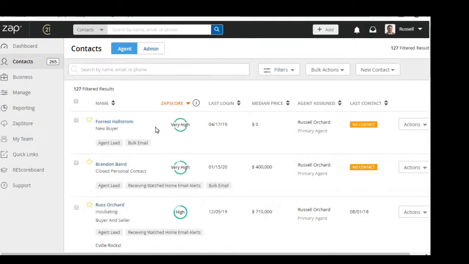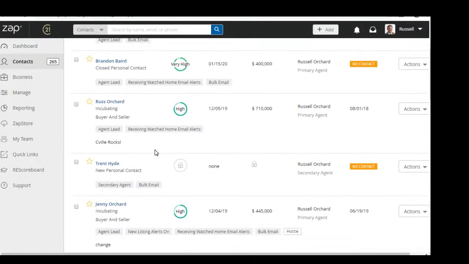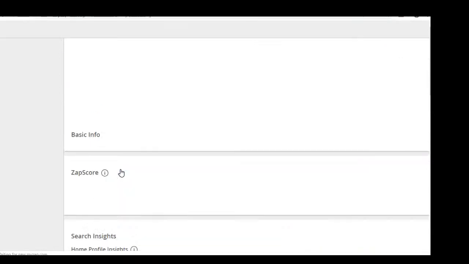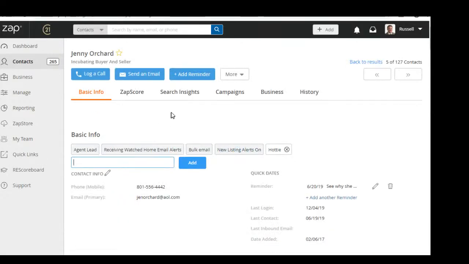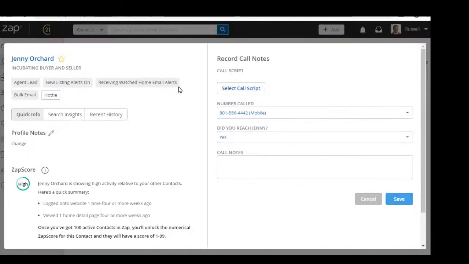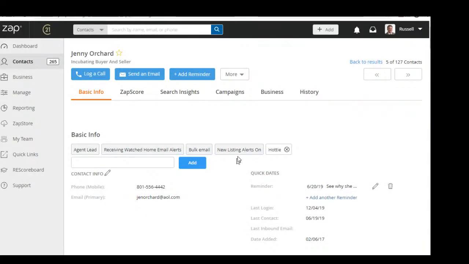Let me go to, I'm pretty sure I got my wife's phone number in here. Okay, so if I wanted to log a call here, when I click on that, I could select from a script if I wanted to, and I could even go create one and put it in here. The idea of this one is where I can say what number I called, which I only have one number, did I reach them, yes or no, and then type in my call notes there. So there's not much of a difference, really, but I'd rather use that than add a note.